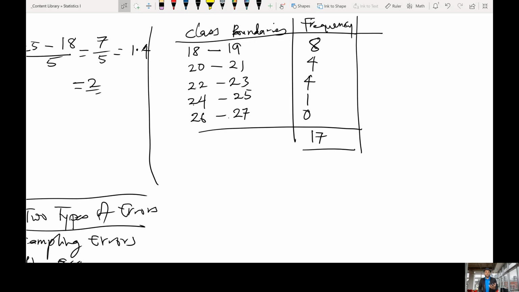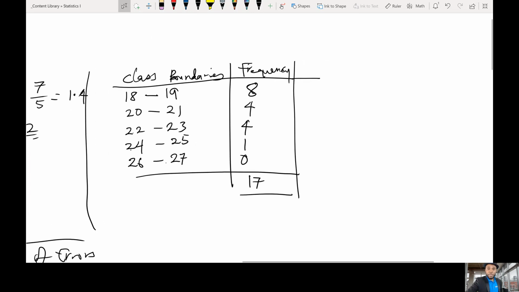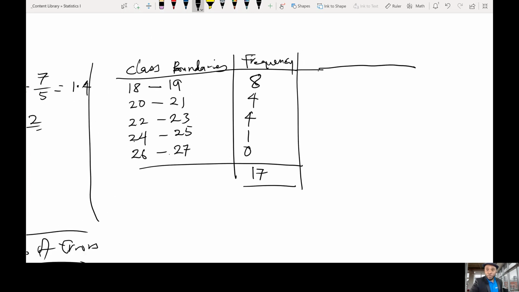So far, I've shown you how to create a frequency distribution. Now, what else can you create out of this? You can also create a relative frequency distribution. Let's call it RF for our relative frequency. And what would that be? I'm not going to do the math here with the calculator, but we know that this is going to be 8 divided by 17.